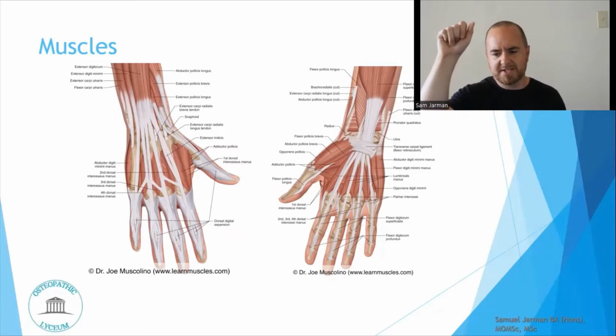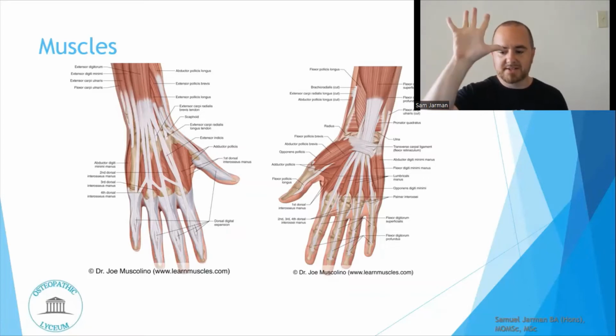And with respect to planes and axes, I didn't necessarily talk about the thumb being multiplanar and multi-axial, just because it's essentially a saddle joint. It's very similar to a ball and socket joint. It can move in all planes and all axes, and you have muscles that will abduct and adduct it and muscles that will flex and extend it. So anything that does this, extensor is the start. Anything that does this, flexor is the start.